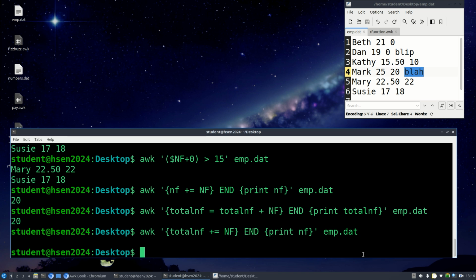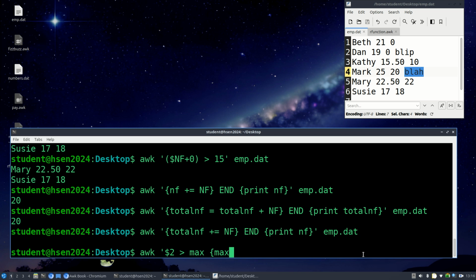Let me see what else we can do here. Just do a few more. Okay. Let's do this. Awk, and then we're going to look at field 2 greater than a variable that I'm defining to be called max. I haven't specified what max is yet. You can tell it's a number though because of the way that I'm using it, with a greater than symbol. The first time I mention it and it's clear that it's a number, it's assigned the value of 0 unless I say otherwise. So this is the thing I'm using to filter. We'll talk about what this all means in a minute.